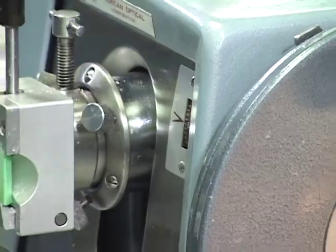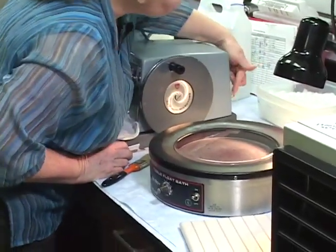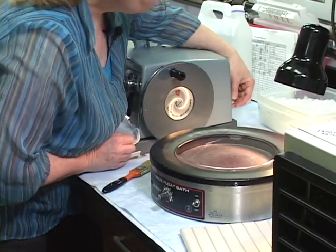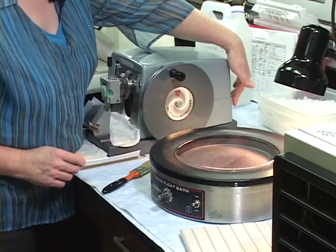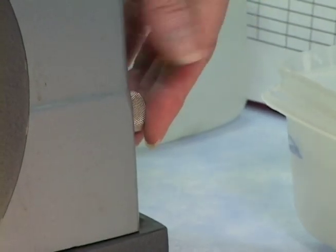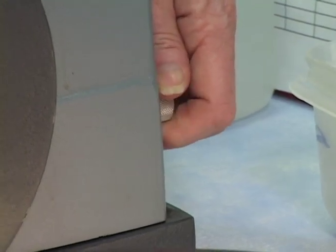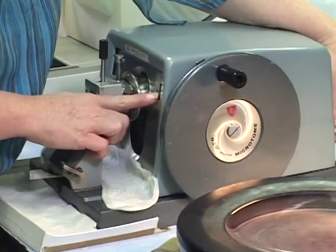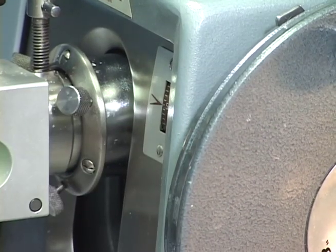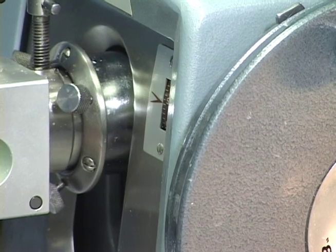the micron level, there's a button in the back. I don't know if you can see this. Anyway, there's a little knob in the back, just immediately towards the back right. I see it. And you just turn that to the desired number. You can get up to 30 and 40 microns on this microtome, and realistically with this microtome, 3 microns is about the level you're going to get.